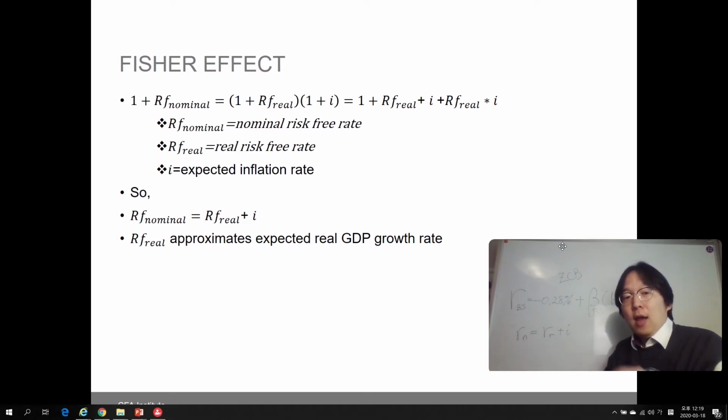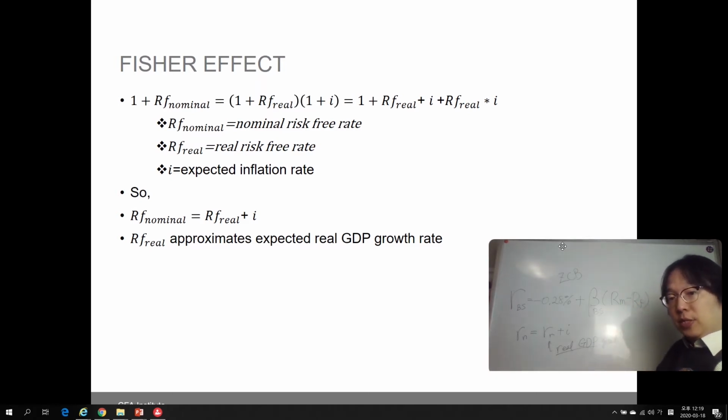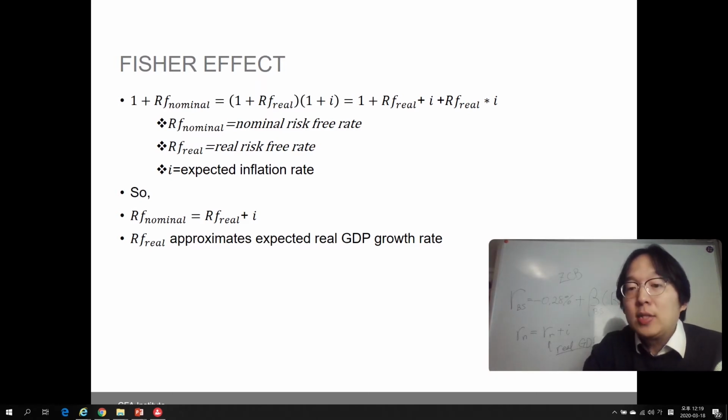Now, one trouble may be when you don't have good information about the real risk-free rate. When you don't have good information about real risk-free rate, what should be it, right? What should be your approximation? Well, real GDP growth rate could be a good benchmark. Okay, could be a good benchmark. Now, what's the idea there?